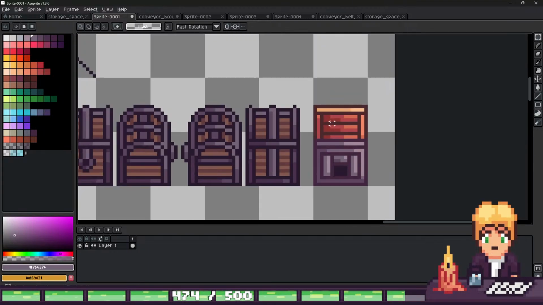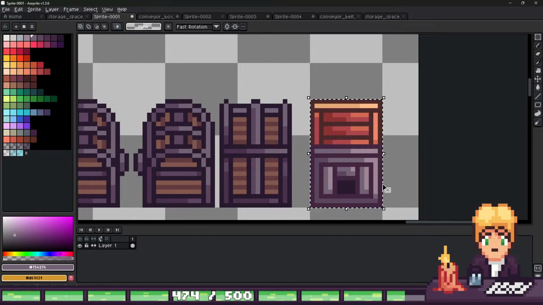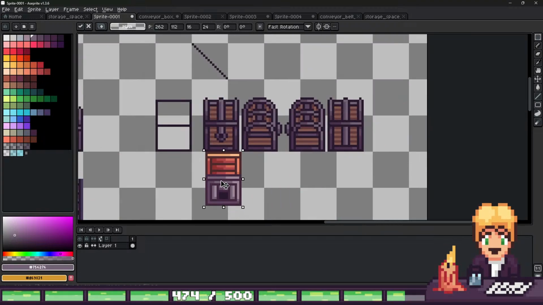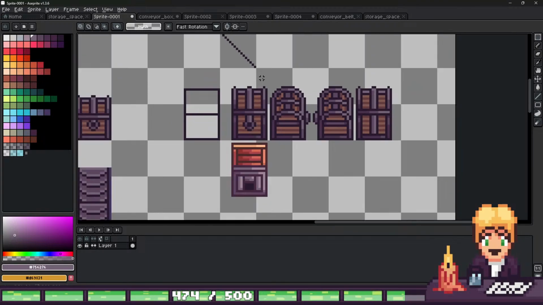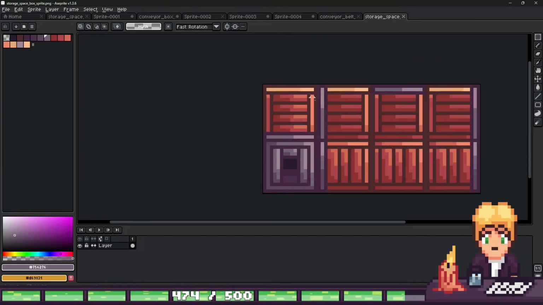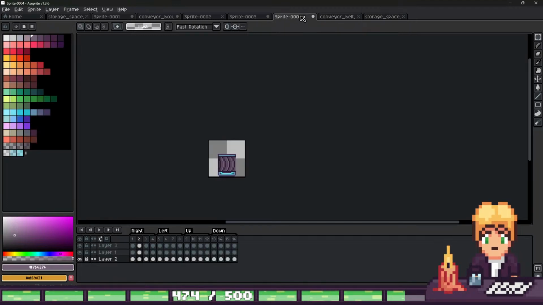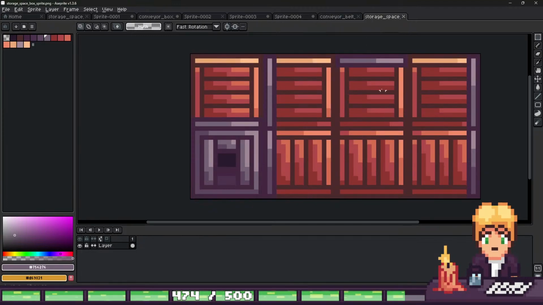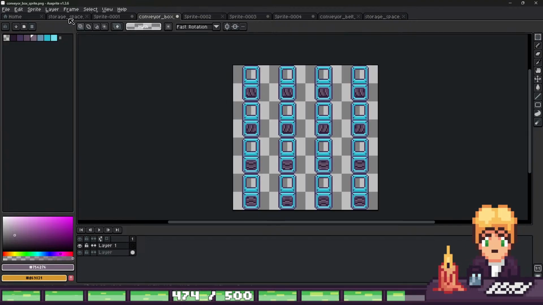Right, so we have this part. This here will be the front view. I think the output of a chest is the front. Just copy this because of the front side.